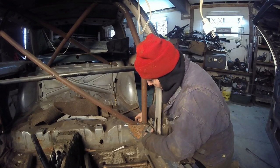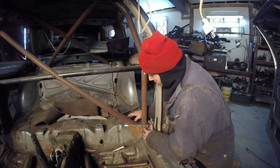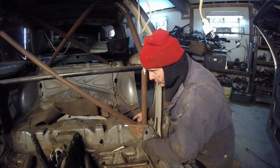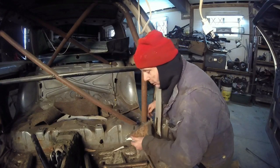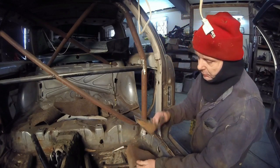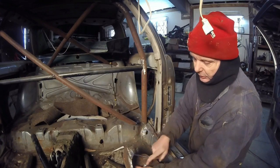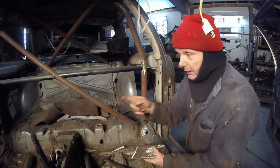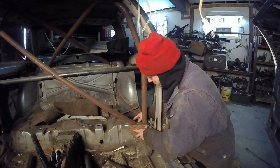Right here, we're probably going to have to fill it in. But I have it pretty much all squared away with this corner. And that corner, if you look at the sides, they're virtually the same but a mirror image. So, to save me a lot of time over there, I took this, basically a mirror image, drew it, I'll scribe it out and cut it. That way it'll save me a lot of time when I fit it. What you don't see off camera is a lot of grinding.